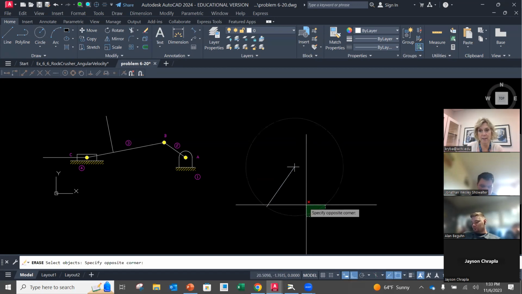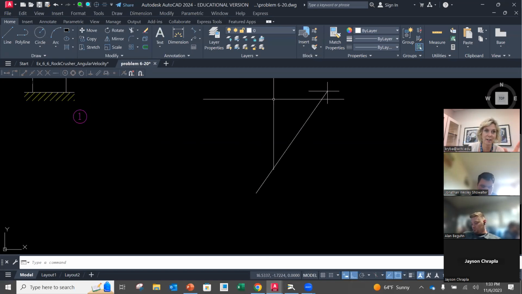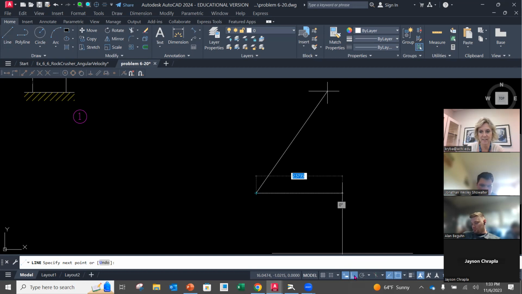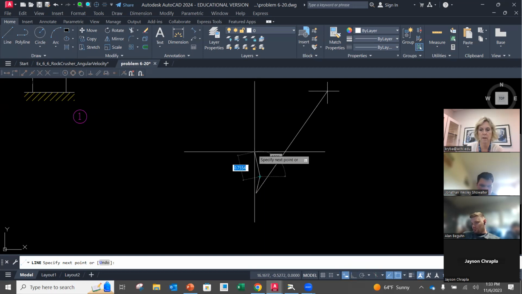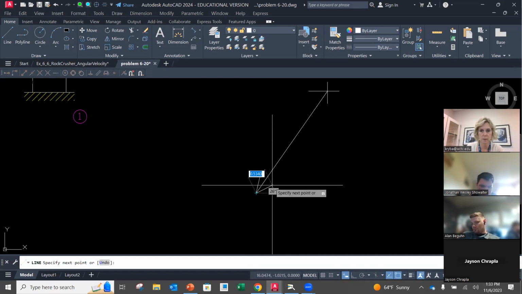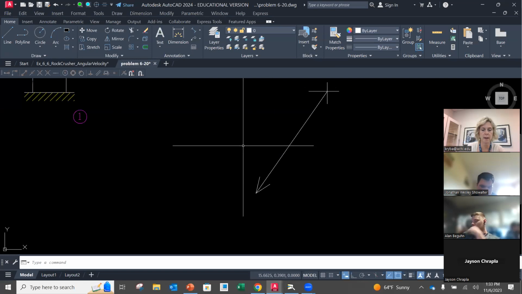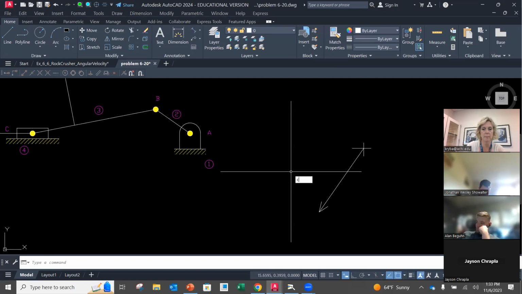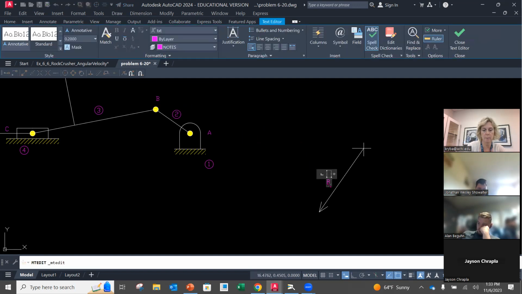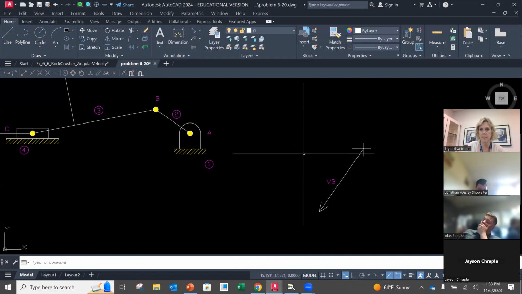And now I have B at its right length, and I'm going to add the arrowheads right away before I put C in place. There we go. So that's going to be my velocity of B. I'm going to copy this over, bring this down, and then put V in front of it, velocity of B.